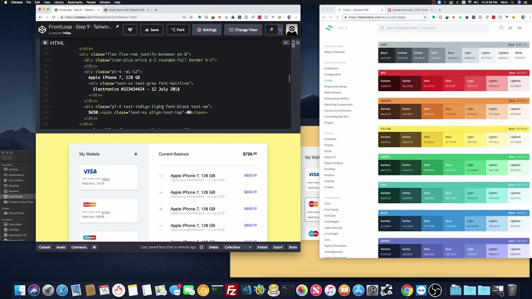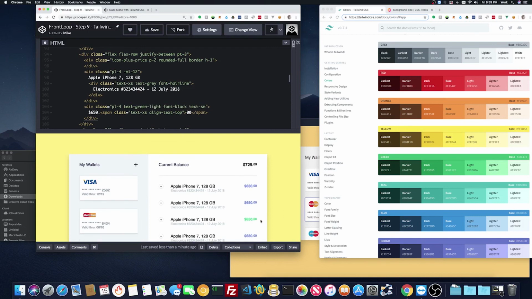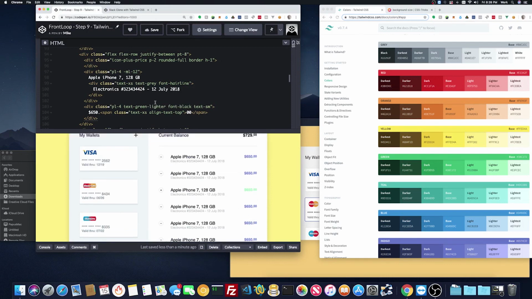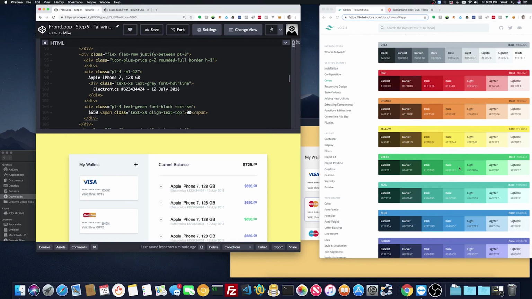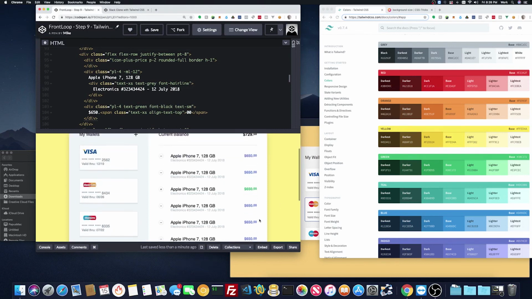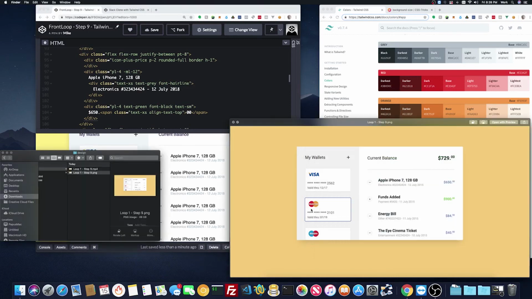So text green lighter. It's too light. Let's just do regular green. Base green. All right. So then there's that, and then we're doing funds added.